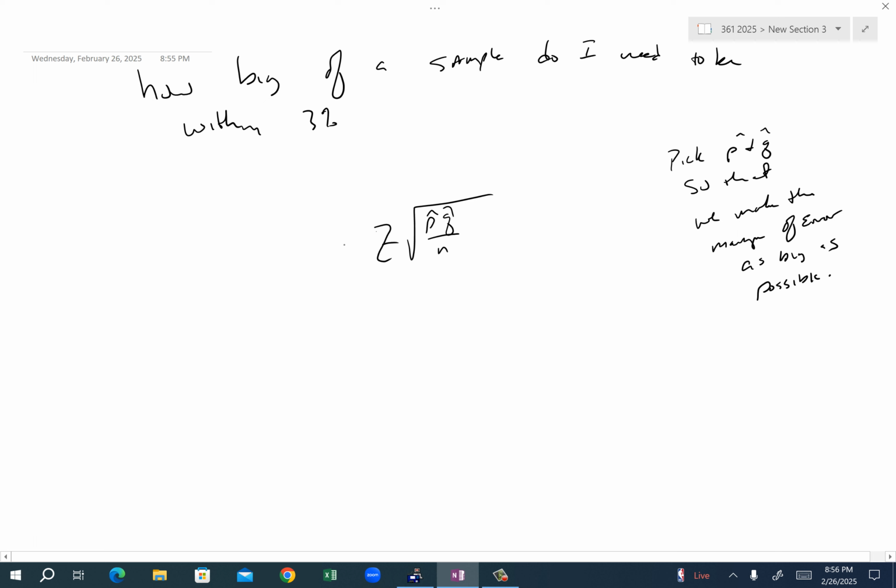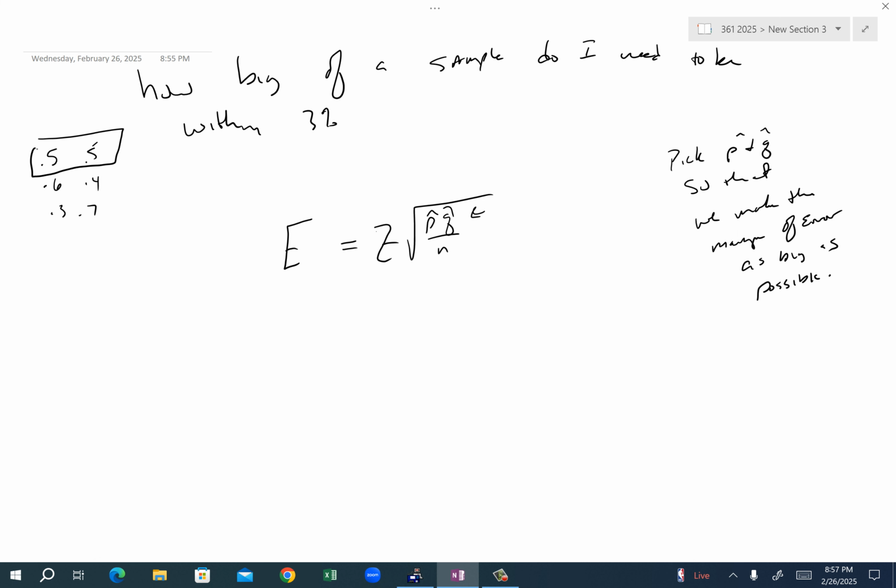Okay? So what I mean by that is this. If you were to solve this, I need to know what P and Q are, or I need to have an idea of what they are to be able to solve for n, because you can only solve for one variable at a time, obviously. So it turns out that P and Q always add up to 1. So you get 0.5 and 0.5, for instance, 0.6 and 0.4, 0.3 and 0.7, whatever, right? All those add up to 100%. This pair, when you multiply them, is 0.25. They are the biggest pair that you will ever find. You with me? 0.9 and 0.1 gives 0.09.